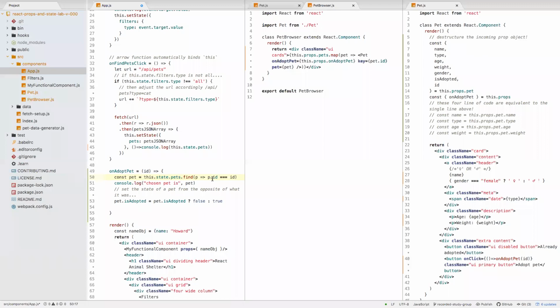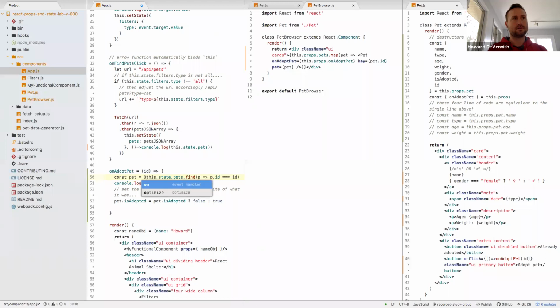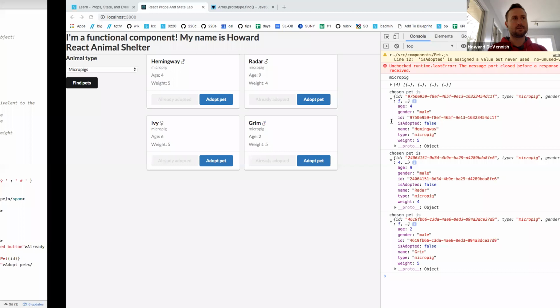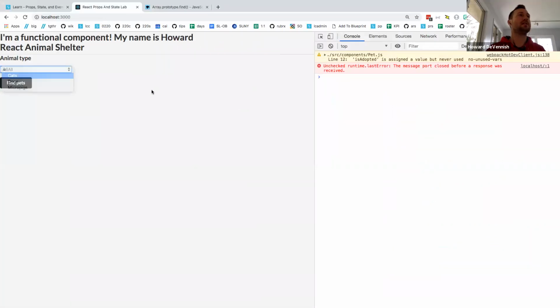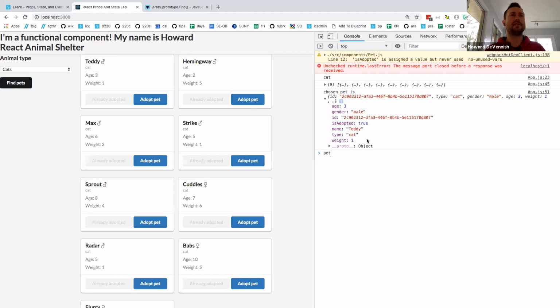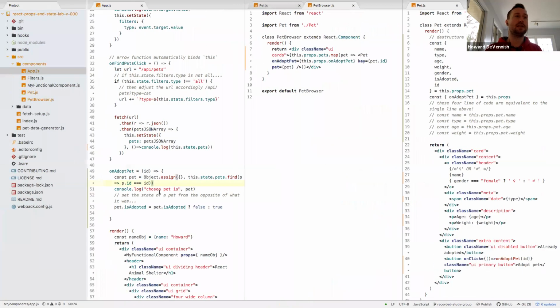Oh, dot, is it current? So now let's save this. This is the spread, another search we can do. And now if I click on adopt pet, I still see what appears to be the same pet, right? I'm not a debugger, so I can't really do that. But if I did change this thing, now I'm actually not changing the original, and that's legal, right?